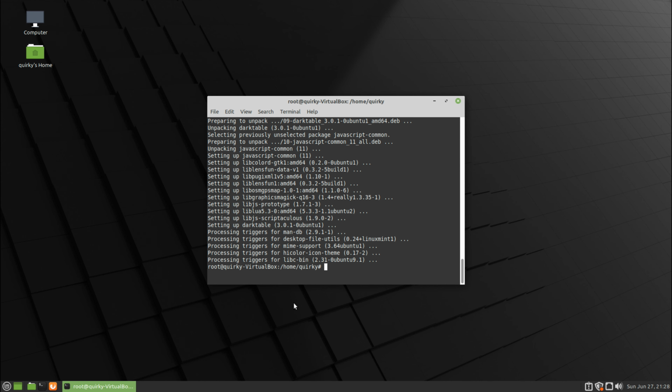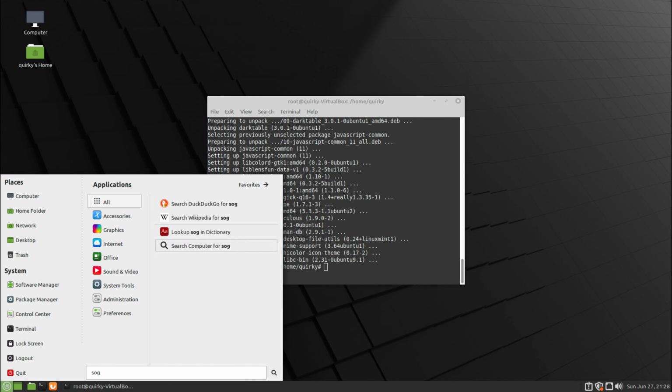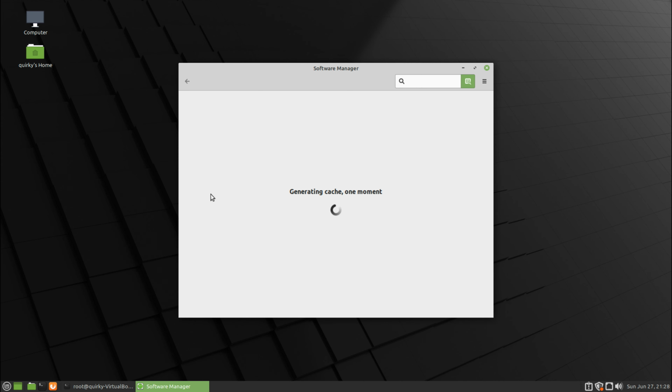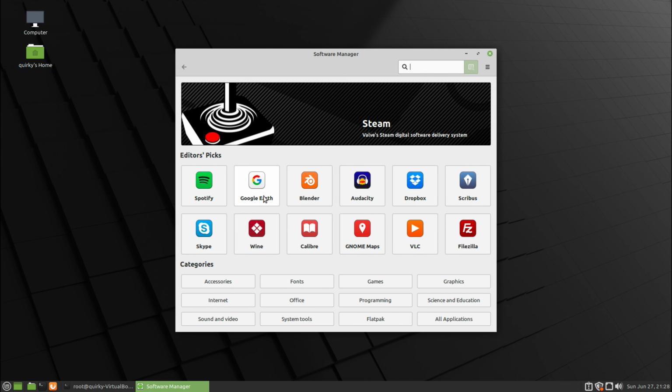It's easy. If you find that that's a bit too tough or something, don't worry. You always got software manager. You can use this to install apps if you want to use Linux Mint. I've never used Linux Mint before, but looking at the reviews, it's great, I guess. And I don't really disagree. Just using it now, I mean, I've not been using it long, but you really got a lot of features.